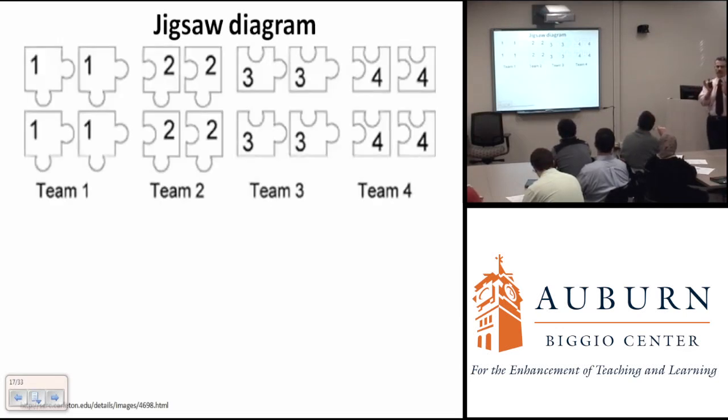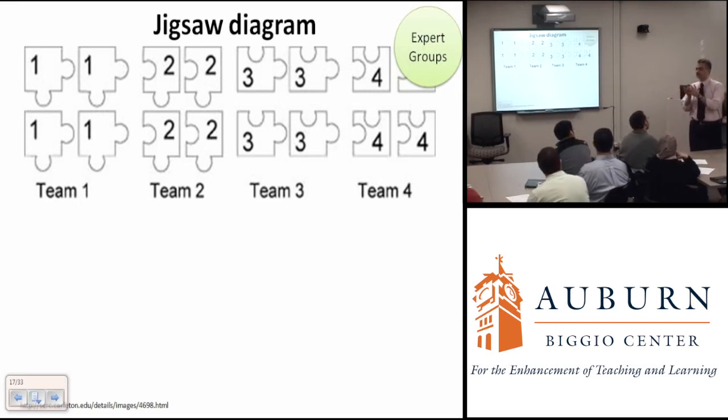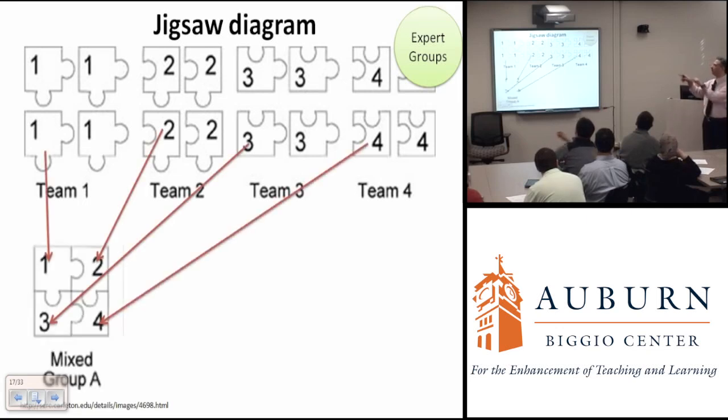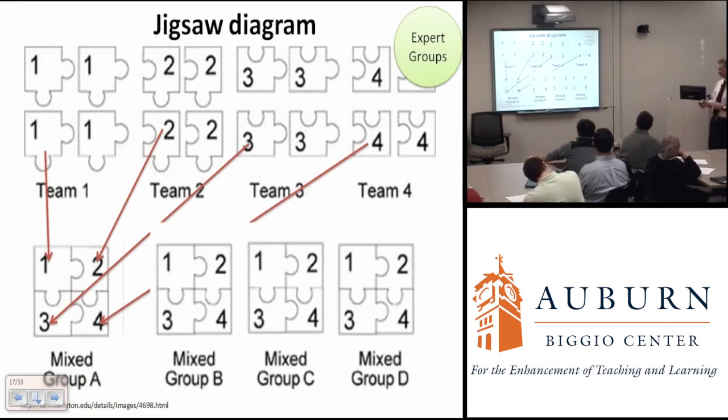We're going to divide you into 4 main groups or teams. Each group will be given a piece of information. They will study it very well and become experts in that piece of information. Everyone will study it individually. And then on your table, you will discuss this piece of information and decide how you will best deliver it to other people who are not in the same group. So we'll get one from each group, and they will form what we call the mixed group. Okay? So get ready for that. So let's do that.